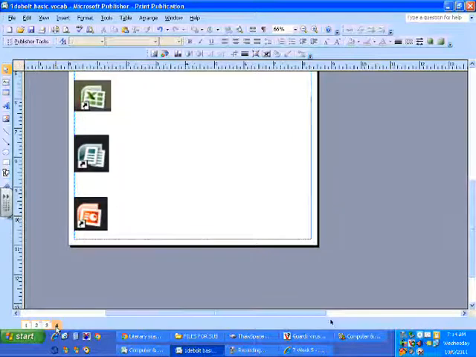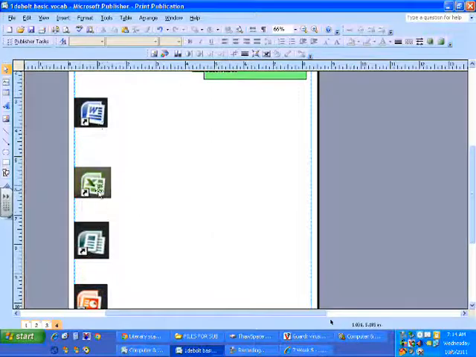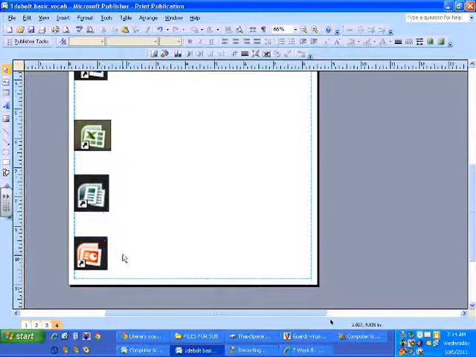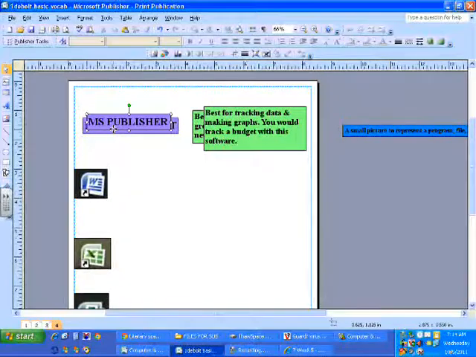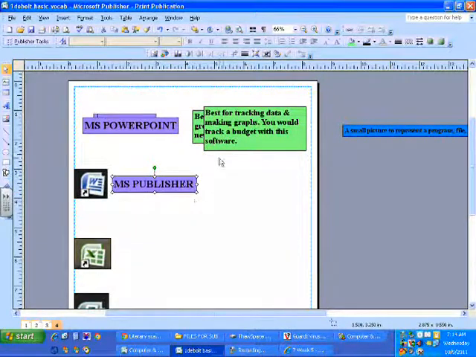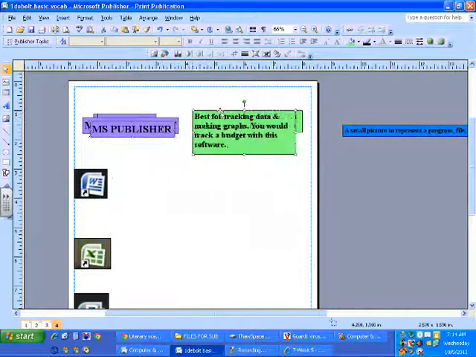The 4th page is probably the easiest. There are 4 pictures of icons for Microsoft Word's programs, and you need to take the purple boxes and match them up with the program name, and the green boxes and match them up with what that program should be used for. Here's another hint. Neither of these are correct, so please don't think I'm giving you the answers.